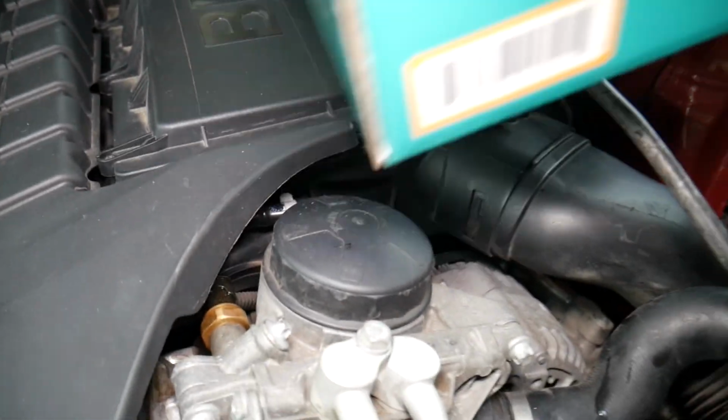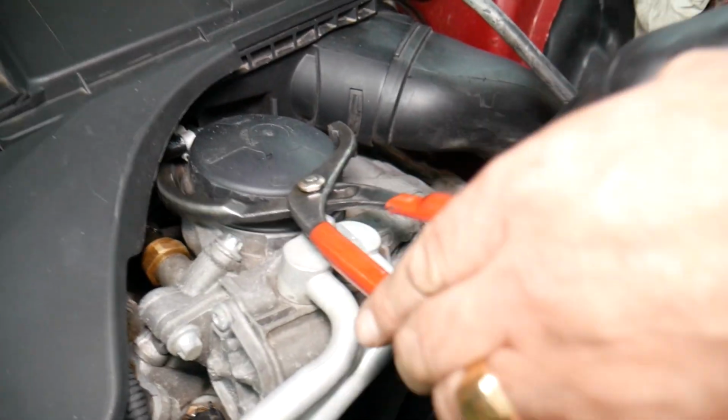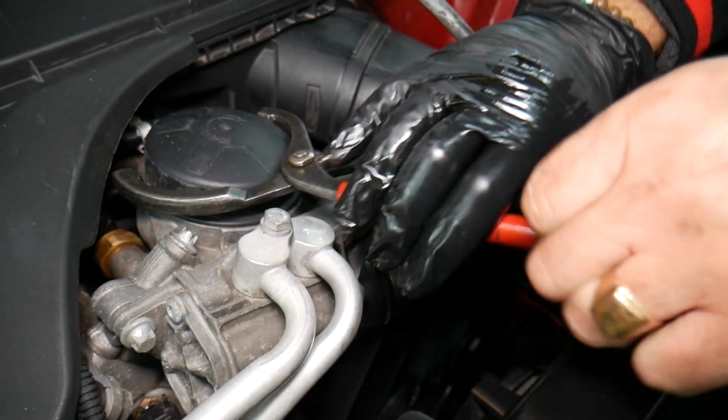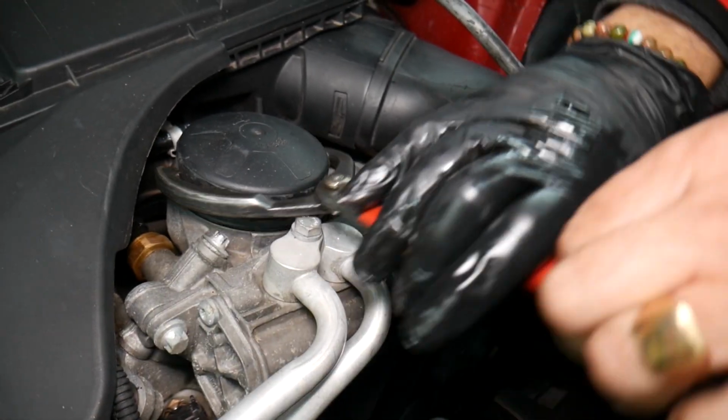So we'll use our pliers now. So what we're going to do now, be careful not to strip it. Okay, we're going to start taking it loose.